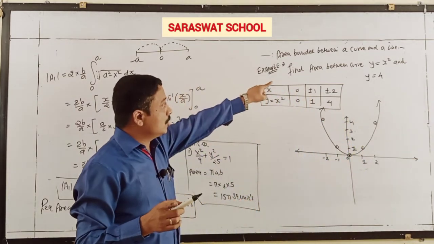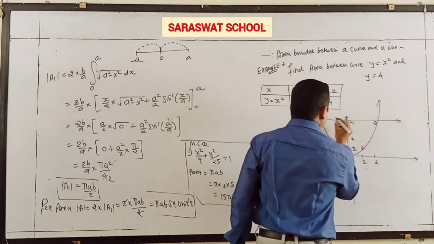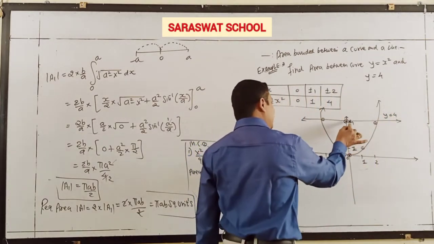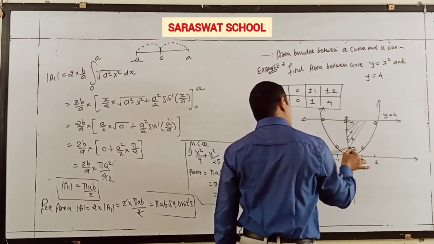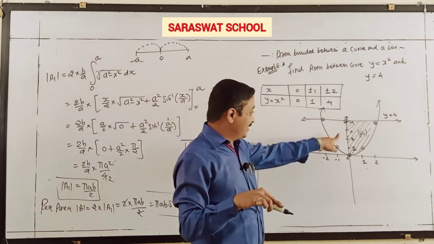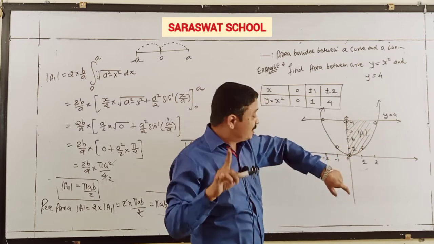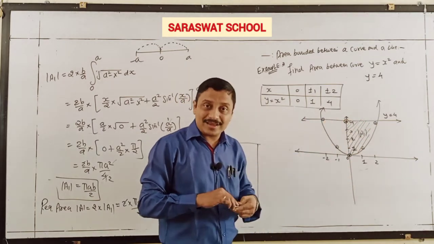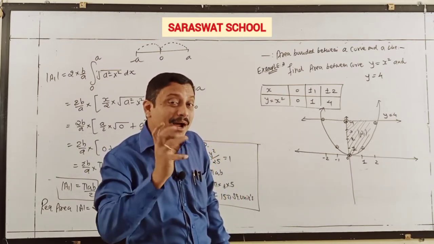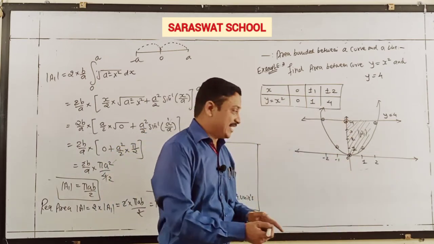Now the curve and y is equal to 4. It means this line is passing through y. It is the y is equal to 4 line, and I want the area between that, it means this area. First I define this as A1, and after that make it double, this also A1. So first of all I calculate only this, but this time we take 0 to y on the y axis. So here taking dy, bounded by the y axis, I calculate with limits 0 to 4, and after that, students, I easily calculate my answer.